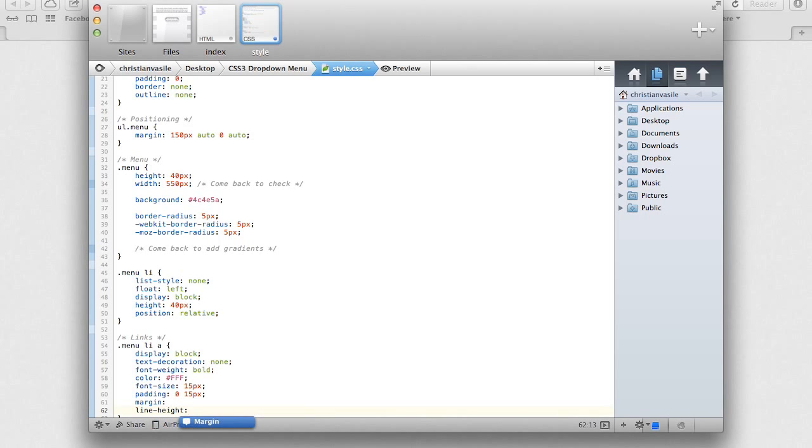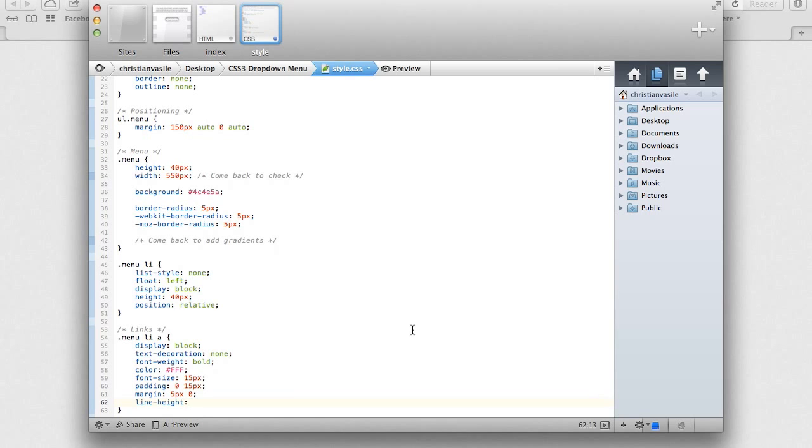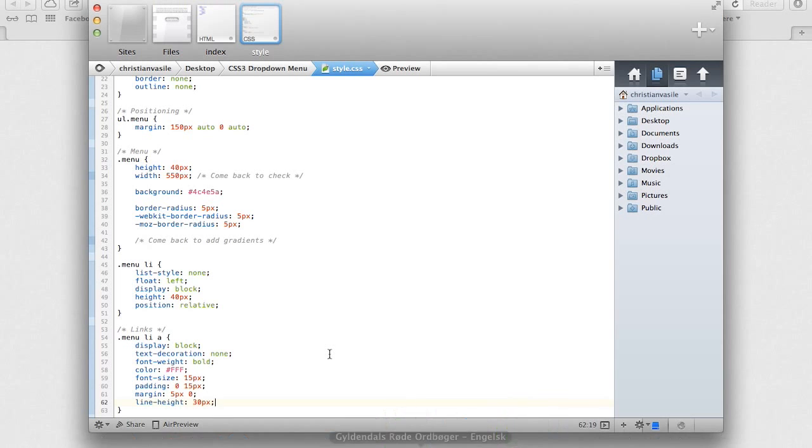So let's see, if we give it a margin of 5 pixels top and bottom, and 0 left and right, this means that out of the 40 pixels, 10 pixels are already filled up with the margins. So you want a line height of 30 pixels. You can see it aligns perfectly. It's exactly in the center of the navigation.